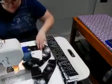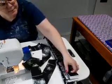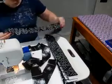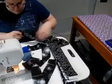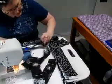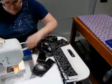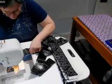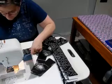Stay. And then we take the next one. And we hit the edge. And these are our batiks, so it doesn't really matter what side's what, but you gotta sew right sides together. See? Pretty much the same thing, either way. Makes batik easy. Technically, there is a right side, but it's almost impossible to tell what side it is. And usually you can't really tell anyway, so it doesn't matter. And then you put this one on here.